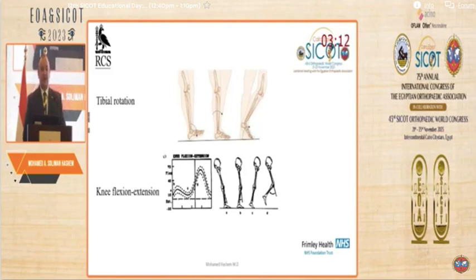There is a good understanding about the knee flexion extension coupling. So your knee is moving from an extended position when you're doing a heel strike to move forward. And this movement is controlled by the soleus. Till the moment that your knee is extended, then your knee is flexed again during the swing phase just to get the foot clear from the ground.